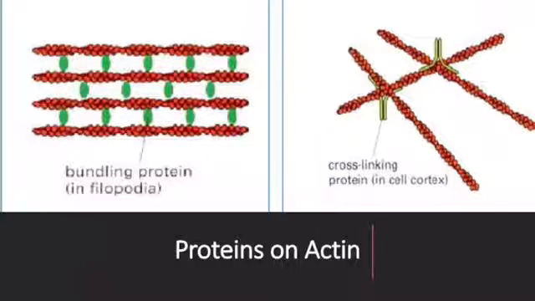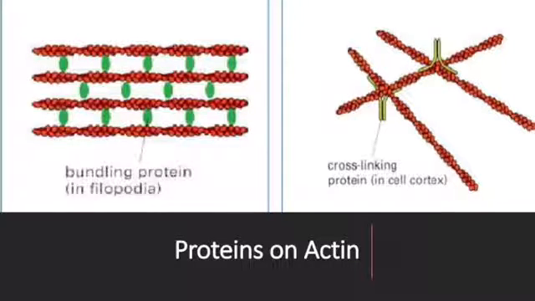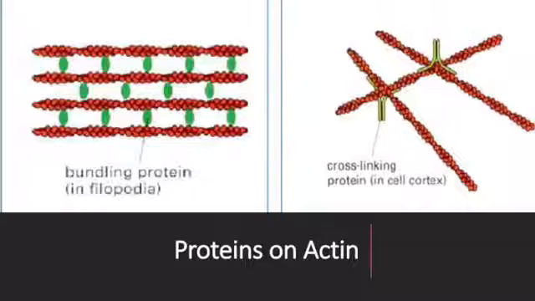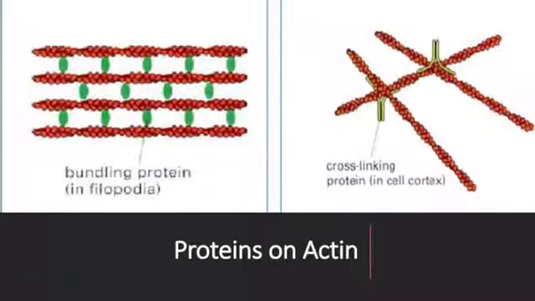To assemble and make the new actin filaments, other proteins are needed. Actin bundling proteins are used to hold the actin filaments in parallel bundles together. There are actin binding proteins that hold the actin into a meshwork of the cell cortex. There are even proteins that will cut the actin filaments into small pieces. These small pieces are then converted into a gel fluid-like state.